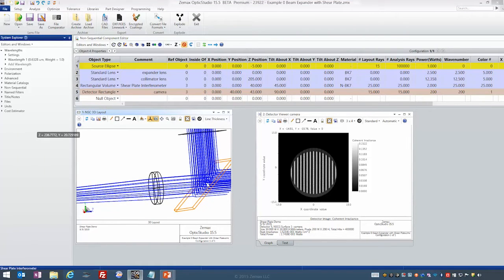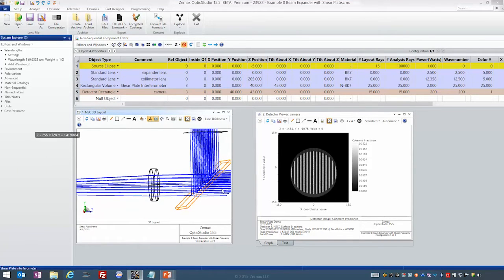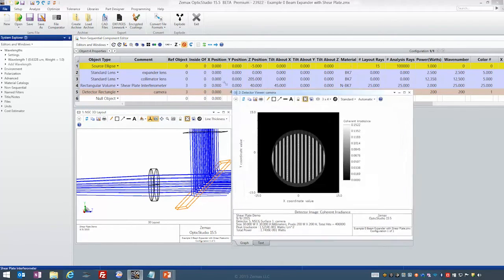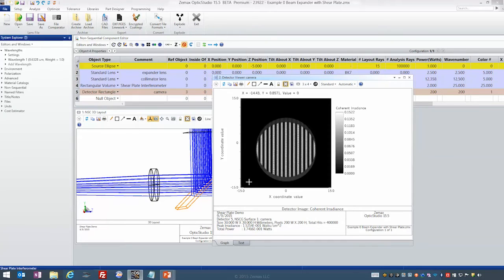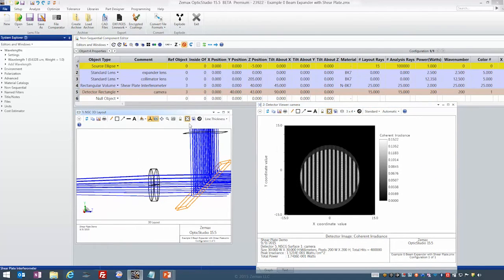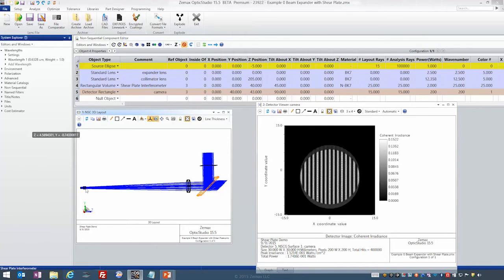We then take the reflections from the front and back face and we interfere them. Because of the X tilt, we get interference fringes. Here you can see two overlapping circles. The degree of overlap is due to the thickness of the beam splitter, but the fringing is caused by the tilt angle of the back face of the shear plate. And this is the beam perfectly collimated. The separation between these two systems is exactly what it ought to be.